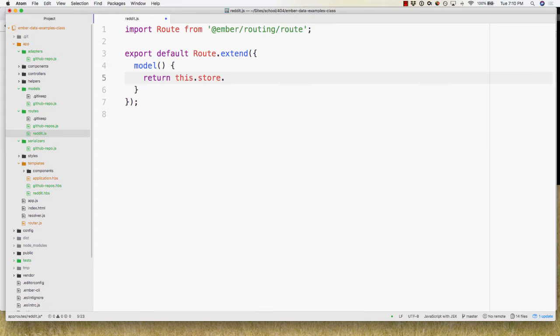anyone want to take a stab at what we might call on the store? Yep, query. And then let's call each one a Reddit post. This name is kind of made up, but whatever makes the most sense. So maybe we call this subreddit? Yeah, let's call that subreddit, in this case, cats.